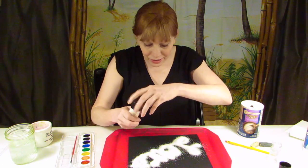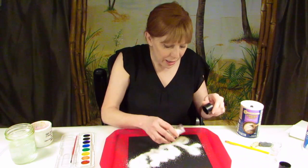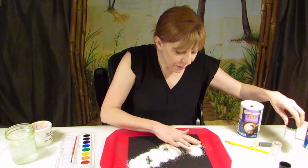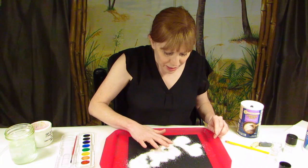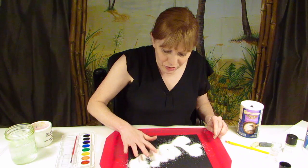Okay, fortunately I have another little salt bottle here. Okay, and once I don't see any glue, and I'm sure I filled everything in, I'm just going to gently pat on it. And what this does is it forces the salt into the glue and the glue into the paper so that we get a really nice strong adhesion.